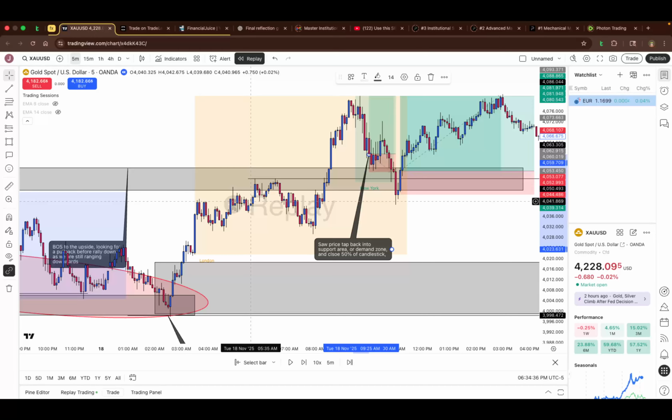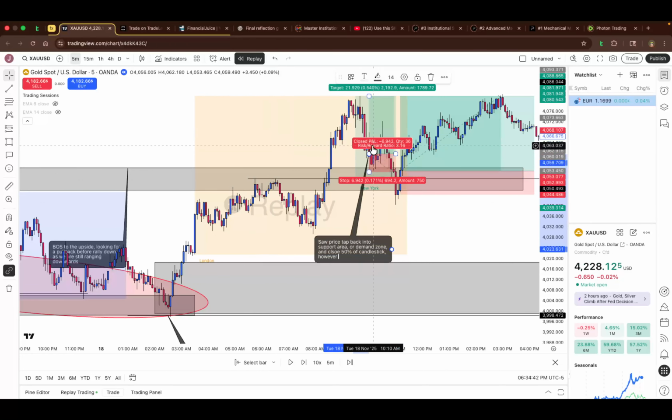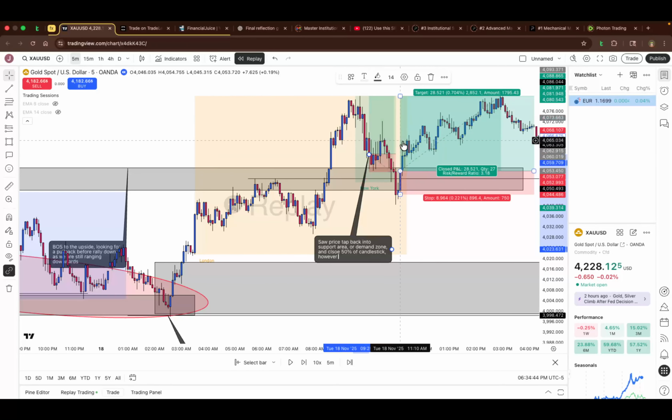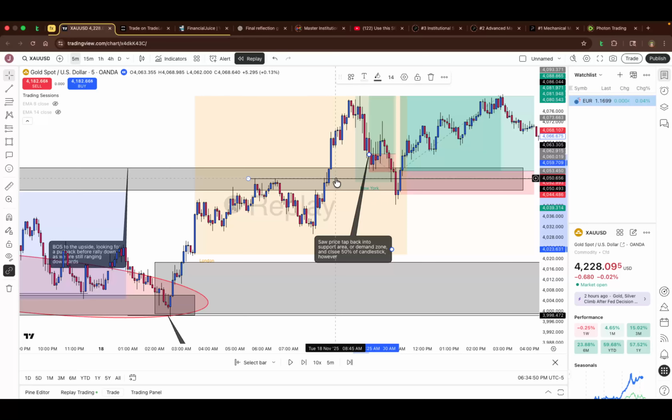I didn't wait for confirmation. That's what I went wrong with this trade. I didn't wait for confirmation to the upside. So we see a tap, then a push up is where you really want to enter. You could wait for a break of structure, but I'm trading a very small time frame, so I don't want to wait that long, you know. So that's what I want to start waiting for, a confirmation.